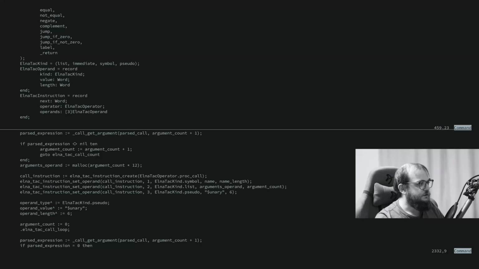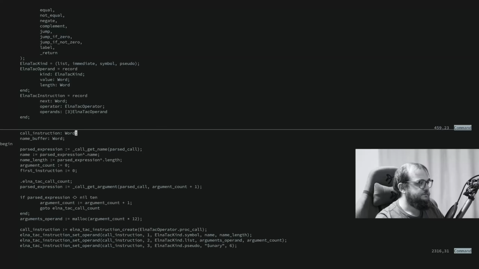And here I allocate memory for it, and memory for it is argument count multiplied by 12, and we save this array in this list structure for the TAC.